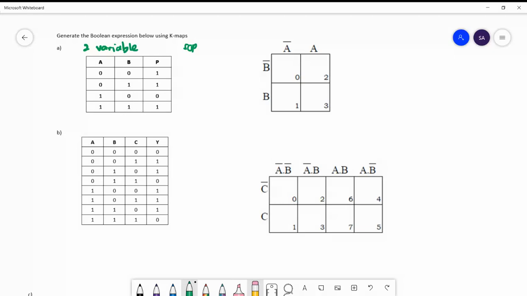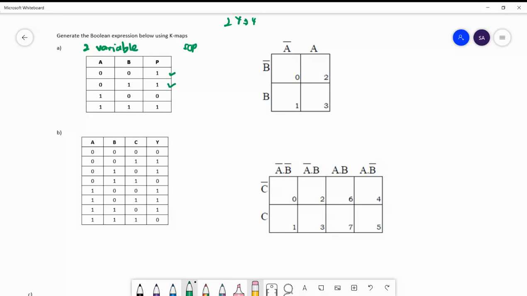Before that, we identify the number of variables. With two variables, you have 2 to the power of 2, which is 4 cells. So you have 2 columns and 2 rows. The columns represent A bar and A, and the rows represent B bar and B. Now, how do we place our output of 1 into the K-map?